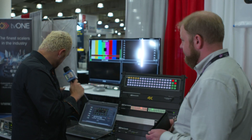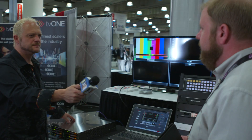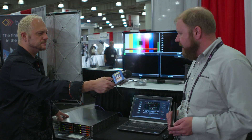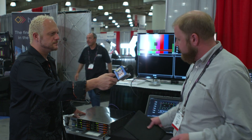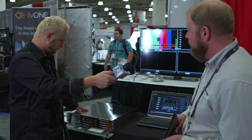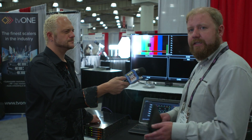I saw Axon here, and I know they're another manufacturer. Do you have a partnership with them? Yes, we do. Earlier this year we entered into a partnership with Axon. Axon does everything from multi-viewers to up-down cross-conversion — it's a frame and card-based solution. Within the United States, Utah Scientific is the sole source of distribution and service. Outside the United States, Axon now sells Utah routers. It's opened up markets for each of us, with very complementary product lines, and it allows us to offer more of an end-to-end solution.